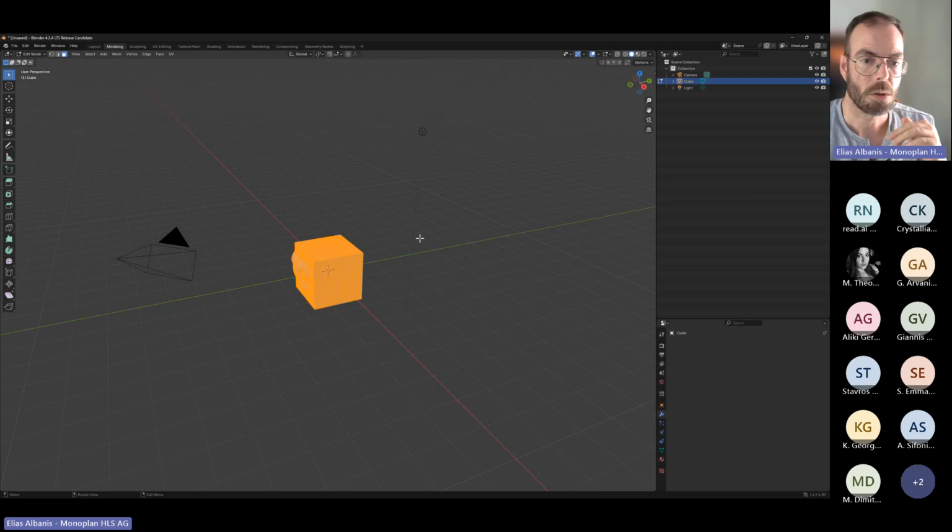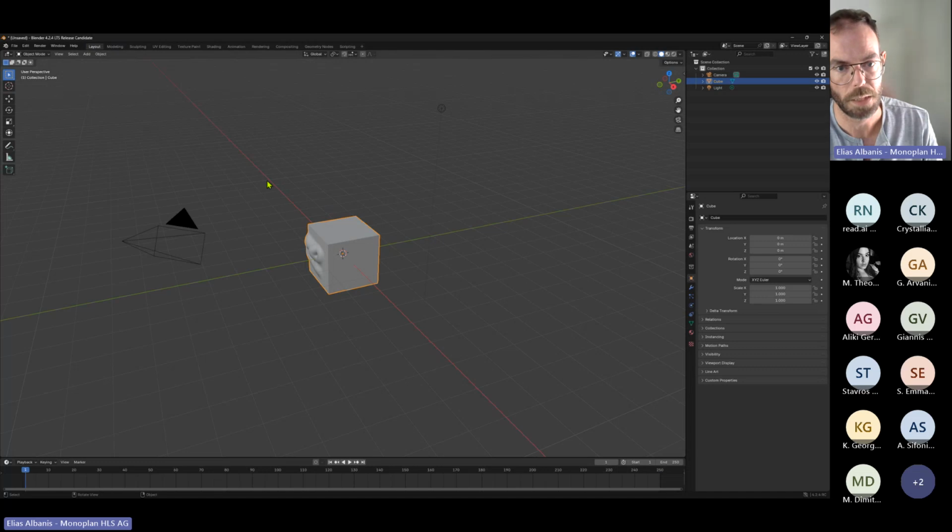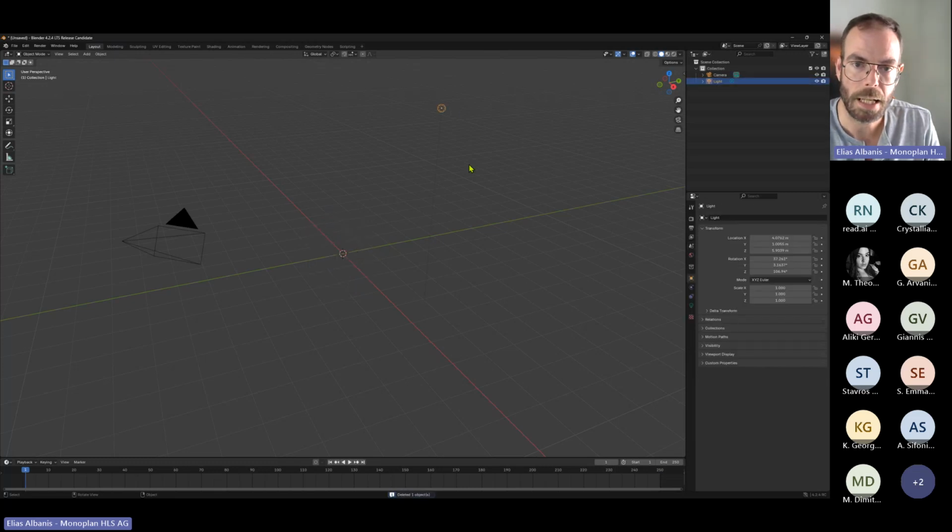So let's go back to the first tab, the layout tab. Since this is a first install, what I see here is a cube, formally known as cube. Let's delete that. We see a light, delete that. We see a camera, delete that.